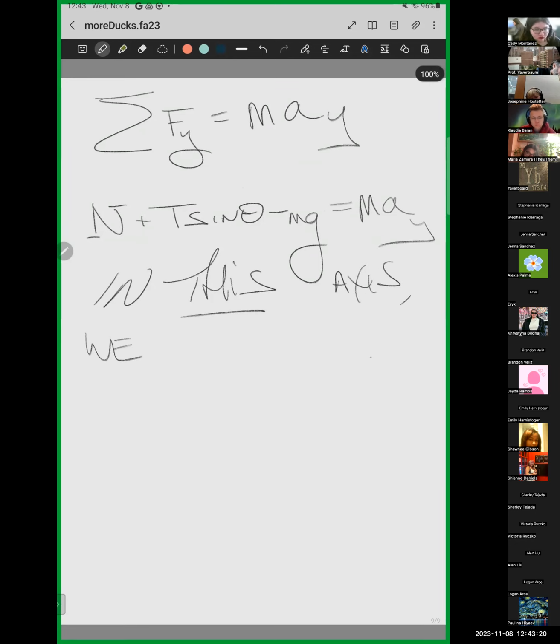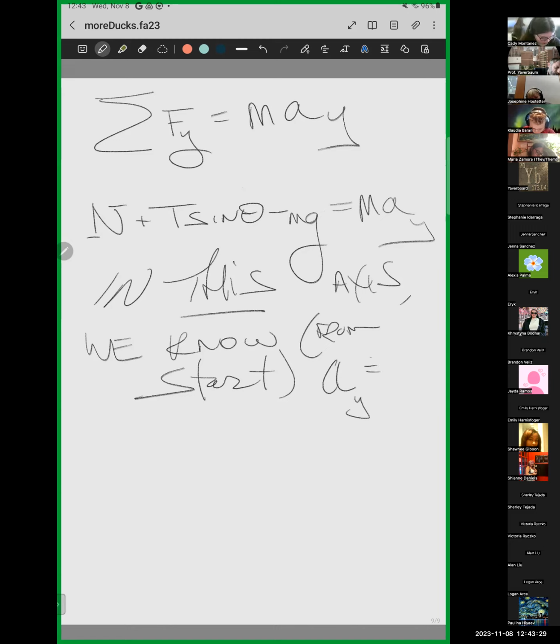That is to say, in this axis, we know from the start that the acceleration is 0. Right. And think about, this is why we set things up the way we did. The sled, I'm not saying the sled's not accelerating. I'm saying the sled is accelerating along the ground. That's the premise of the whole problem. The sled is not flying up into the air or breaking through the ground. So on the y-axis, there's no acceleration. That's a fact that we know for the problem.